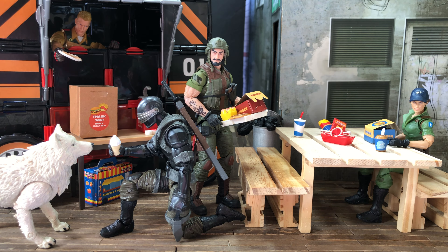Over here we got a plate of onion rings. This is my most disappointed accessory out of all of them. Although I think it's dry-brushed pretty nicely, the red part — I understand what they were going for, but I think it would have worked well if the top part was black plastic and this part was painted red. It does not look like shadows or anything like that. It would have worked well with black plastic because it does have good sculpt. The paint just makes it look all weird.